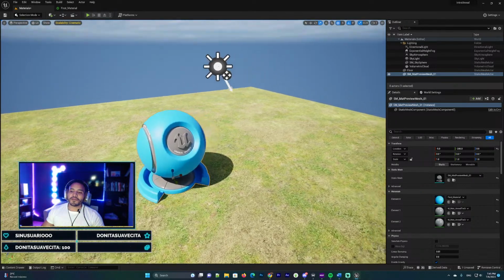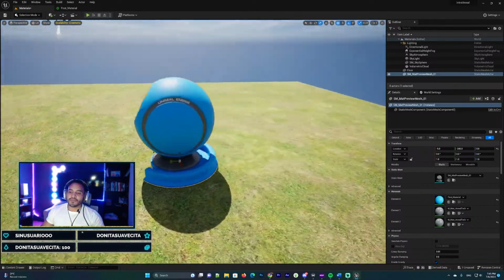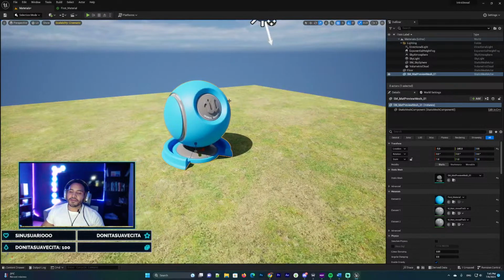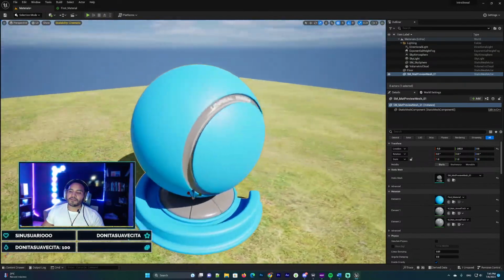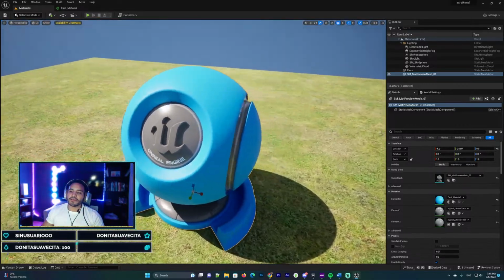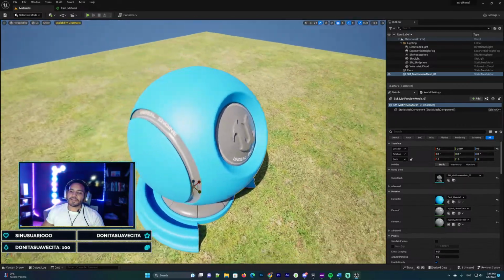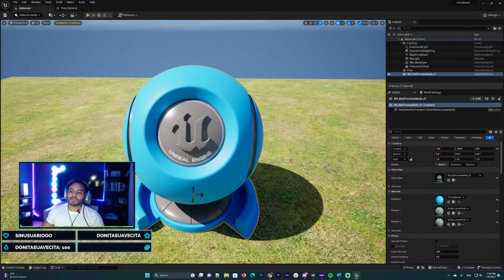And now, after we've done that, as you can see, our pod from Unreal Engine is actually looking nice with the blue we just selected.